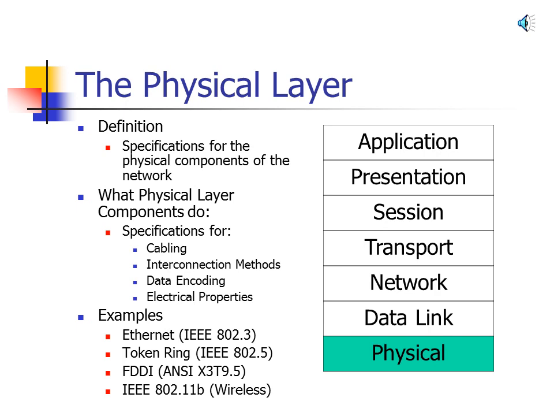Well, it's a set of specifications for all the physical components used in networking. And what is an example of these physical layer components? Well, for instance, it's the cabling, the type of cabling, the interconnection methods, the connectors, if you will, how you bring the cabling together, the data encoding method. Now, when we talk about data encoding, this is the method that the zeros and ones, the bits of the data, are transformed into electrical waveforms. Also, it is electrical properties, the voltages used, those sorts of things.